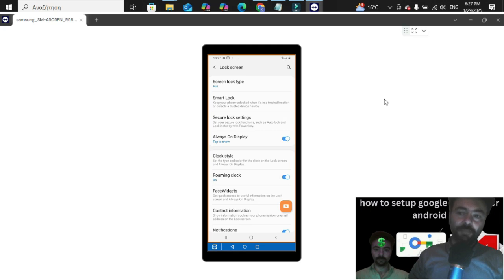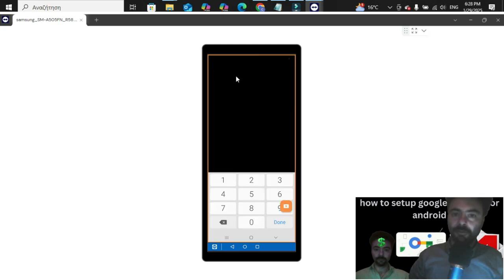I use a PIN, but if I want to use a business email, I'm going to use the fingerprint. Fingerprint is much safer than just using a PIN. But for this demonstration, we are going to use a PIN. If I want to change it, I must enter the PIN of my mobile device, so I can switch to face recognition or the fingerprint.